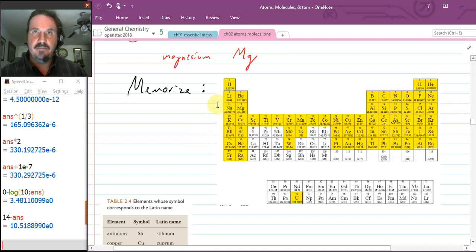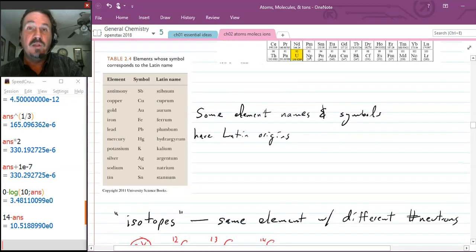Na. Where in the world does Na come from? Now, I guess I understand sodium. You might think S, but you know, over here sulfur is S, so I can't use that. But still, Na. Why choose that? Well, actually, it goes back to the old Latin name.